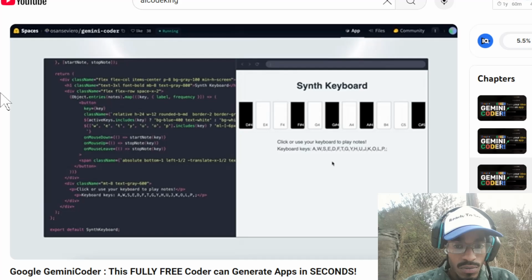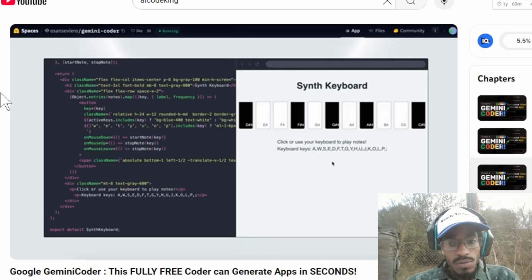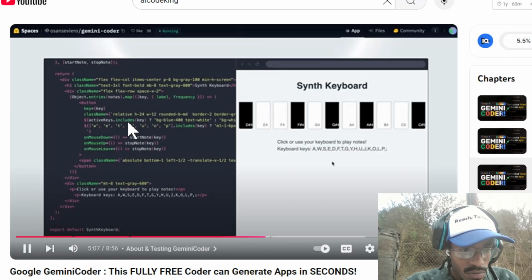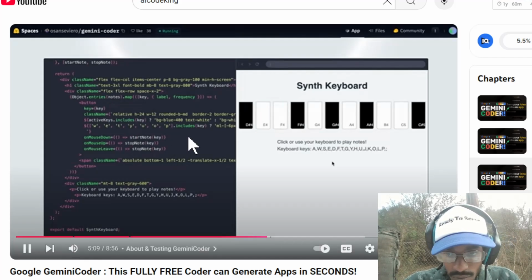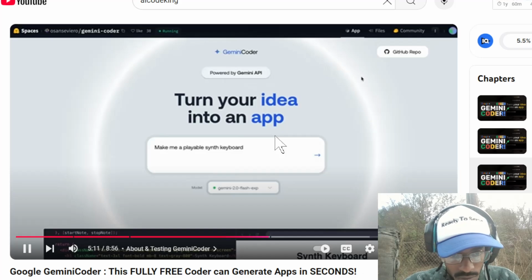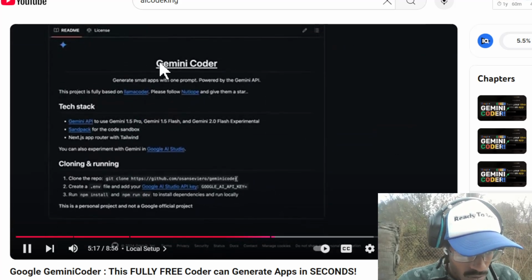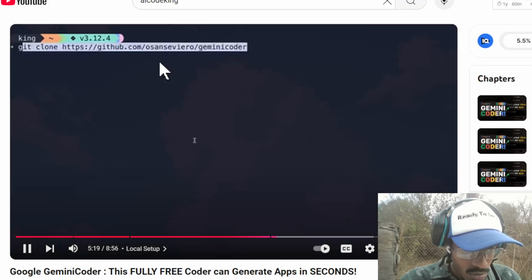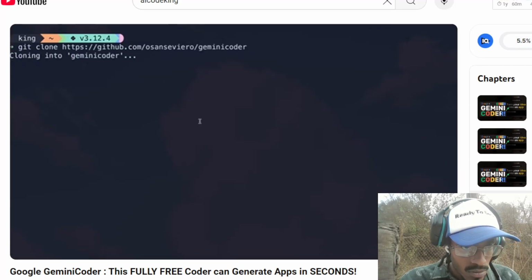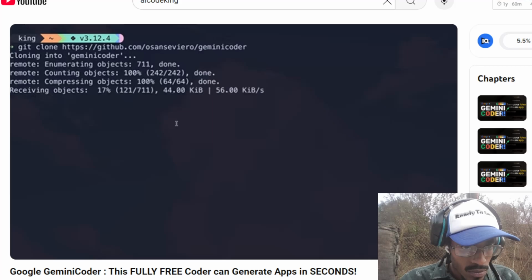You can also do the same thing here as well, like opening it up in a sandbox and stuff like that. But now, let me show you how you can use it locally as well, if you wish to. You can just click the GitHub repo link, and this will take you here. Now, here, just copy this git clone command, and then go to your terminal and paste it in there. It will get the repo cloned on your computer.